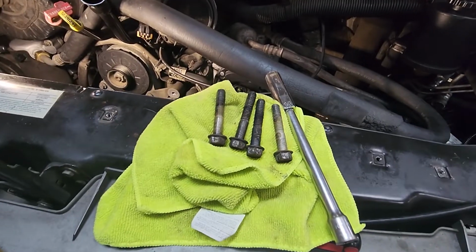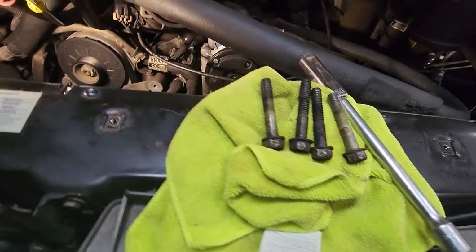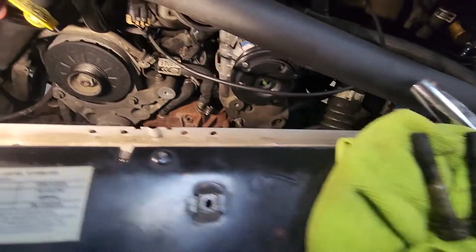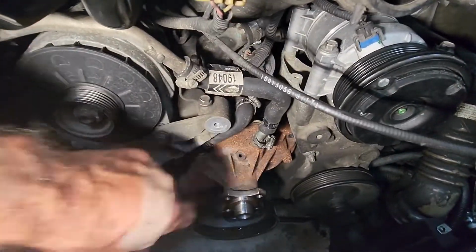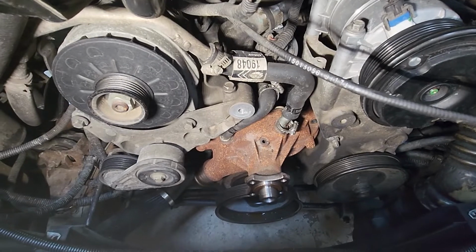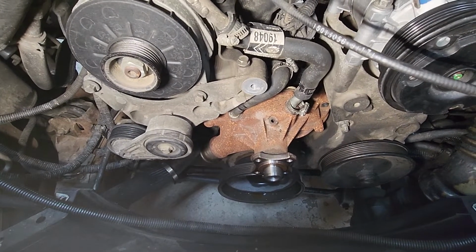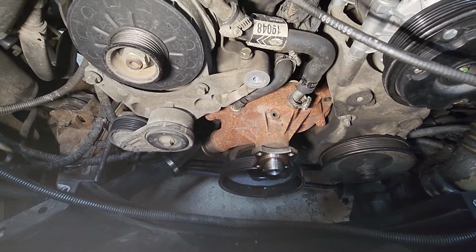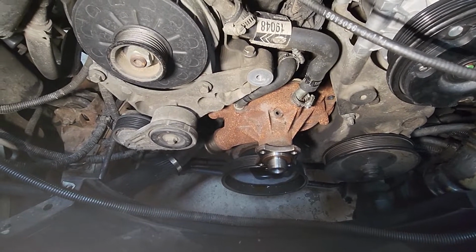Okay, we used a 14 millimeter deep well, medium extension with a 3/8 drive ratchet to remove the four water pump bolts, all of them the same size. We've removed the hose clamps. I'm sure the water pump's stuck on there. We're going to get it off, then maybe work those water hoses. We may see if we can get those hoses off or wait until we get the pump off. I'm not sure yet. But I think it's just those four bolts. That's all there used to be.